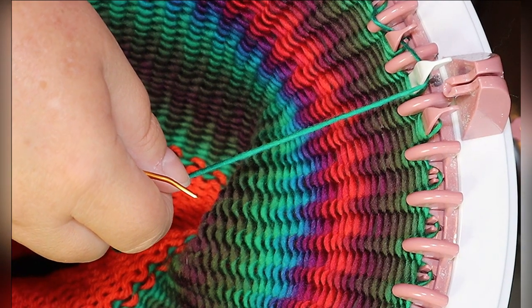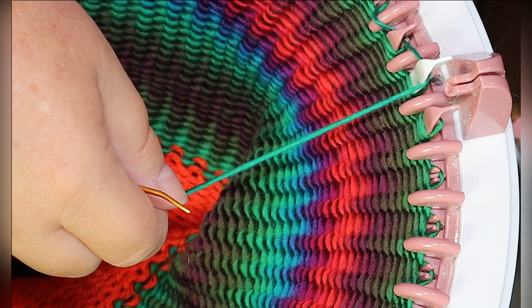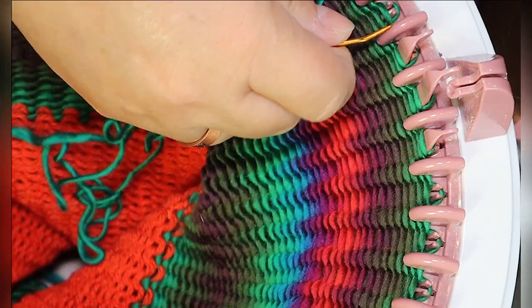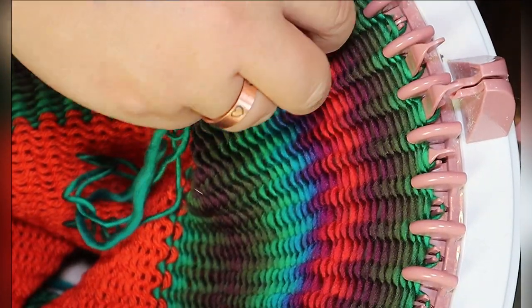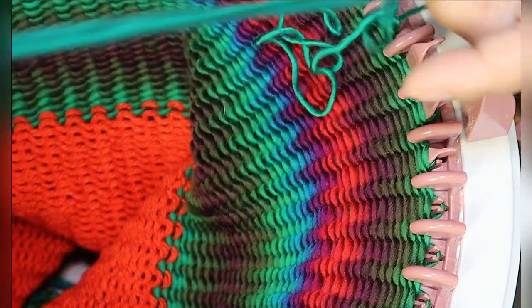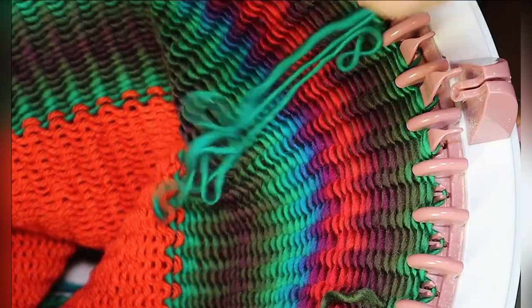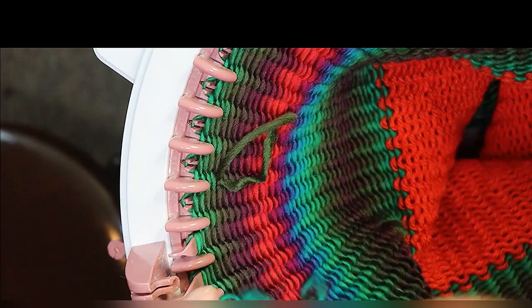I just want to reiterate that there's no need to be in a great hurry when you're casting off. Some of these people tell you to spin it all the way around without yarn, and you're just risking dropping stitches, and I just think it's a dumb idea. So I do one at a time until I have the space to do more than one at a time. I try not to be in a huge rush because I don't really feel like I've put this work into it to lose my stitches, so I just go one at a time, like I said, until I have the space.